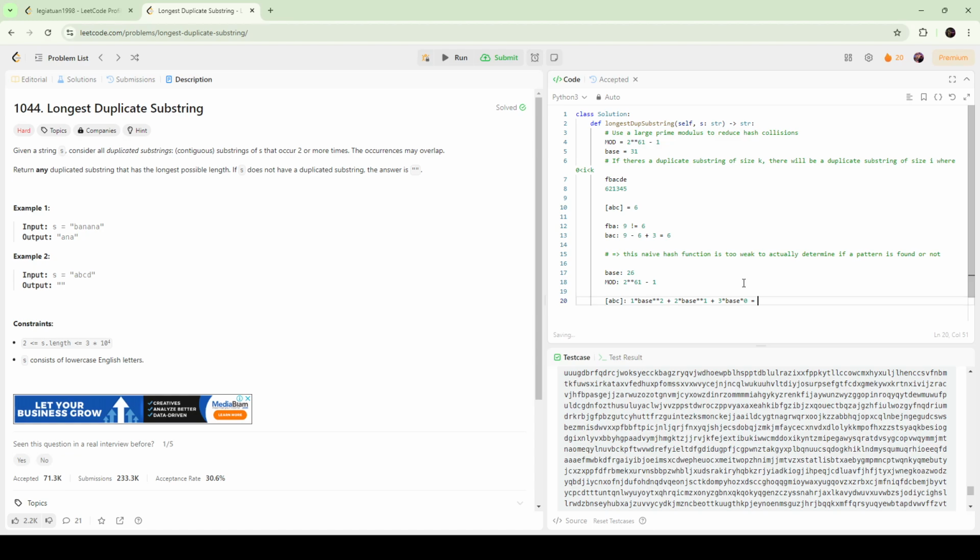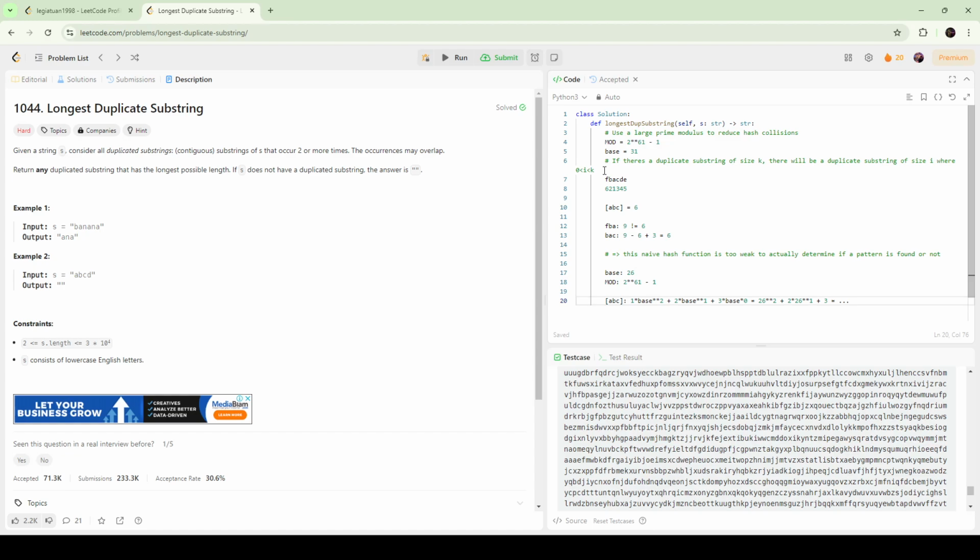And that should be here plus here, right? And that will be evaluated to something, I don't know, right? But that's actually how we are going to compute our hash value for each substring. I hope that you understand what I mean, right?